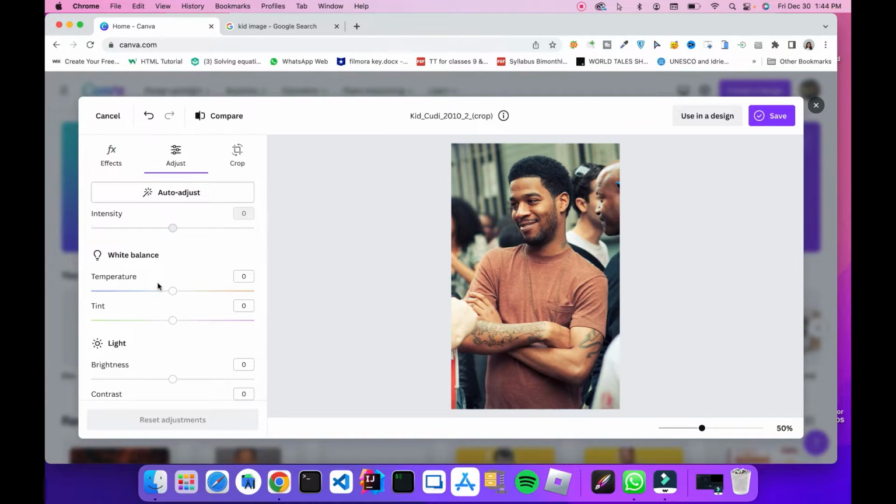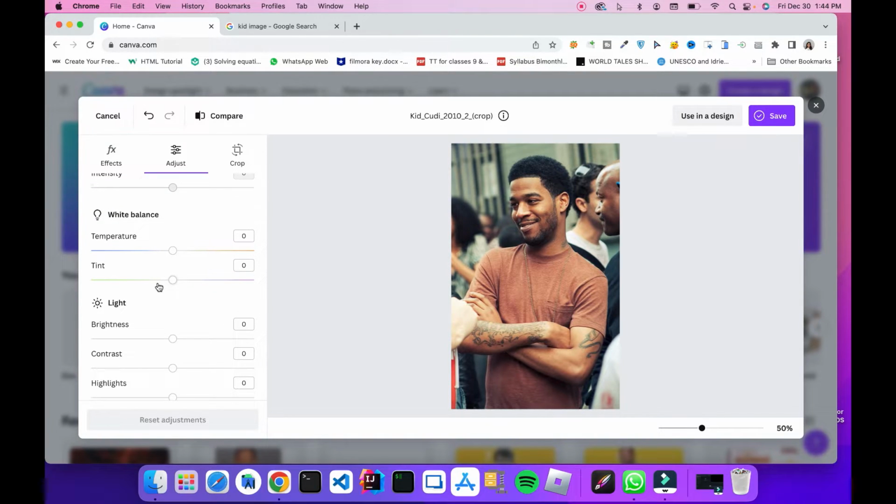Now, these are actually what you see in actual editing software like Adobe Photoshop, Adobe Lightroom, or any other kind of photo editing app. They give these kinds of options to edit your picture and make it look a little better. And you can see these options in Canva as well. So we're basically doing professional editing.